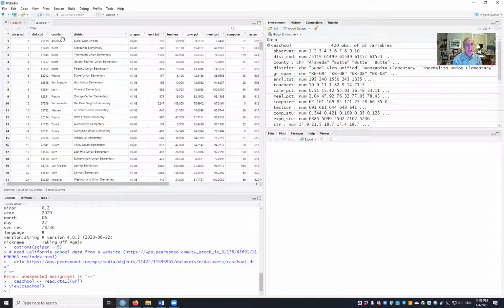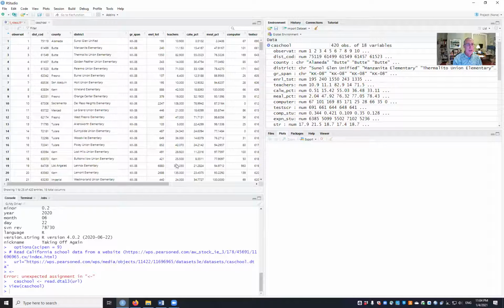Of course the column county and district identifies the school district and the county that it's in, and there's an ID for that. And then we have a bunch of other variables about the percent eligible for reduced meals, the percent eligible for CalWorks, the number of teachers. Maybe this is teachers in the school district.